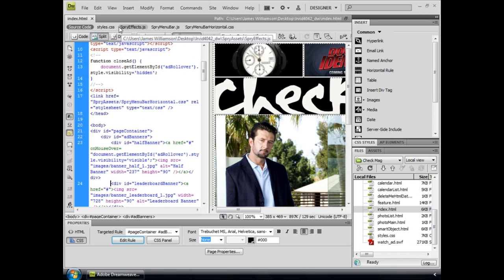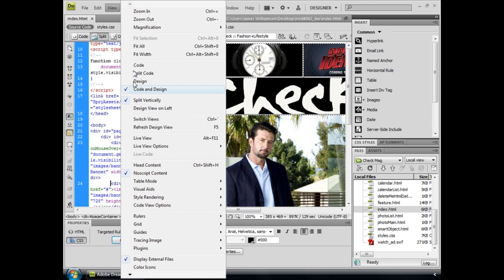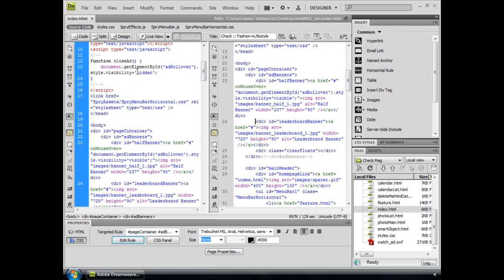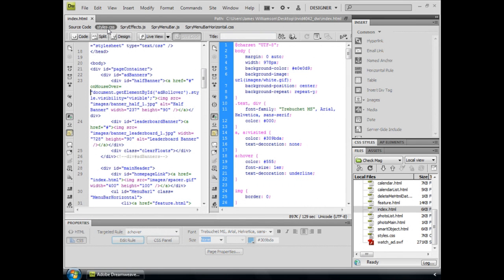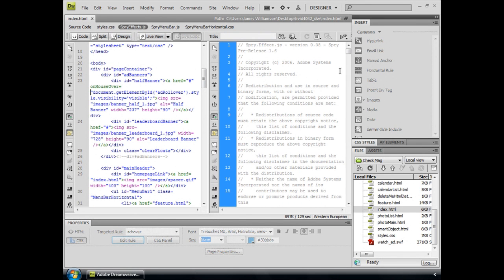Now, there's another split view that I like, and this is the split code view. Because of the fact that we can view related files now in the same window, we can have our source code on the left-hand side, for example, and then on the right-hand side, we might be looking at our external style sheet or some external JavaScript file or something like that. So for people who are really big into coding, this is a really nice little feature.